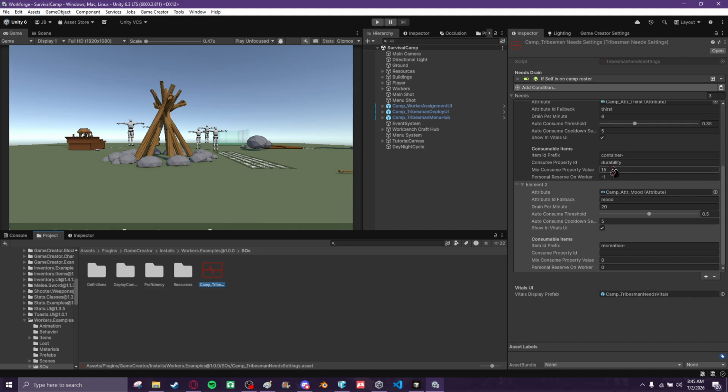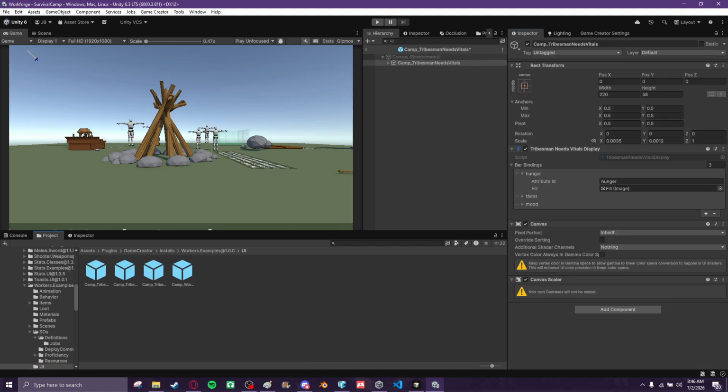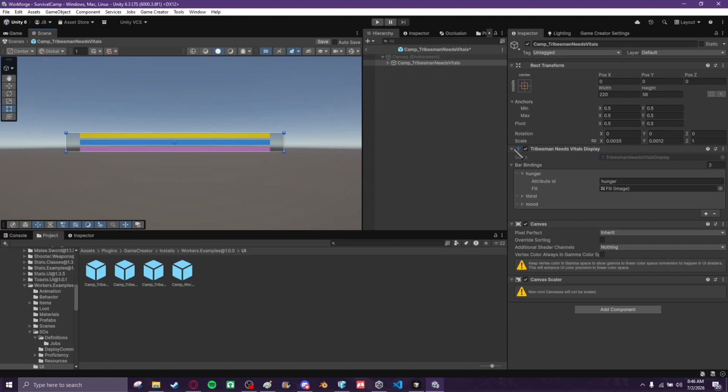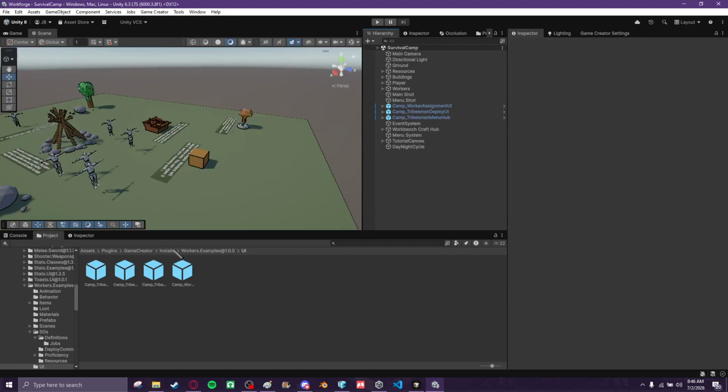addable, removable. So if we look at the prefab here for the UI, they have an ID and then the fill image, and that's all you have to drag in. This component handles it all, and their worker behavior handles the consumption.